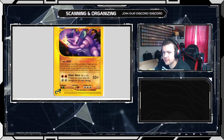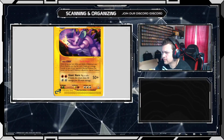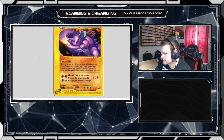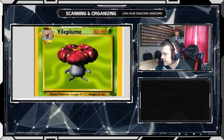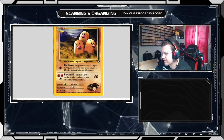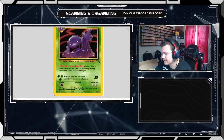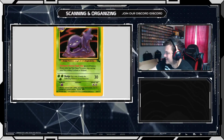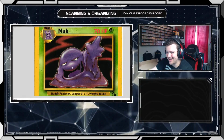All right, let's take a look how they look. So far, so good. Vileplume. Vileplume's looking dirty as all hell. But again, all these cards are pretty much just... I'll probably set some of these aside if I ever need to do an explanation on how to clean cards. Maybe that might be a good move too, to take some of these and do a before and after. But I have to have the time to do it. Like this one's awful. That one's so dirty. It just has all sorts of crap all over it. Like all up here, and that is disgusting. That's so gross.